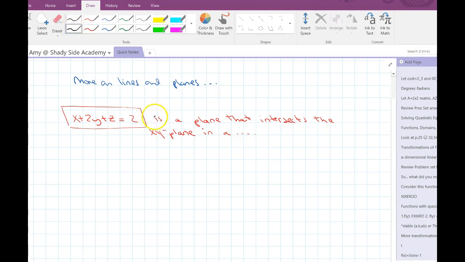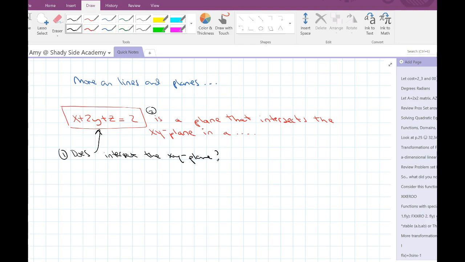The first question is, let's call this question 2. Okay, so here's question 1. Does this plane intersect the xy plane? Okay, so does this plane intersect the xy plane? And I want you to answer me yes or no, and then a really clear answer why, okay? Does the plane intersect the xy plane? Go ahead and pause me, and then replay me if you want some hints.